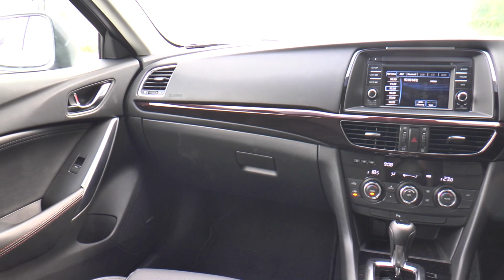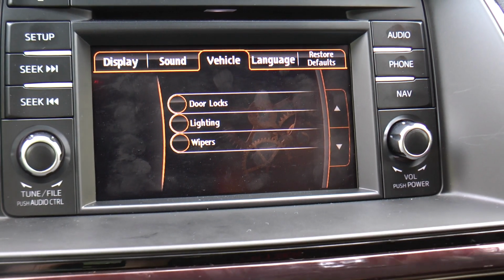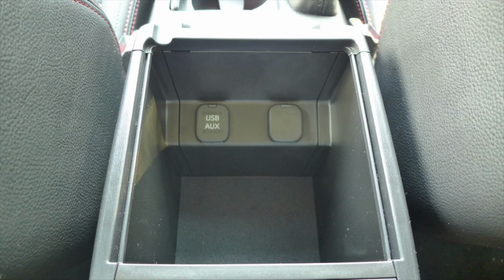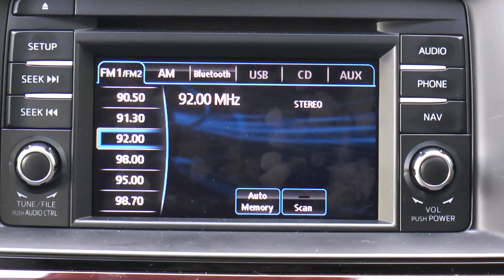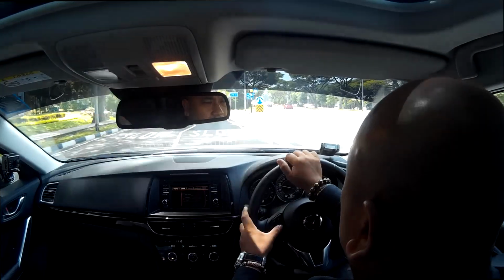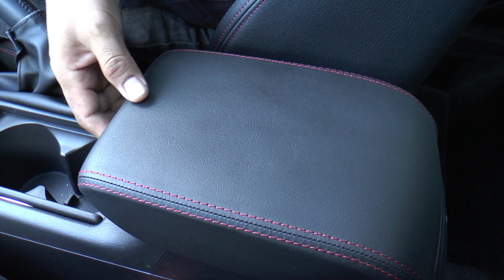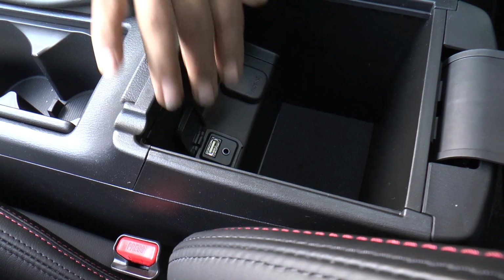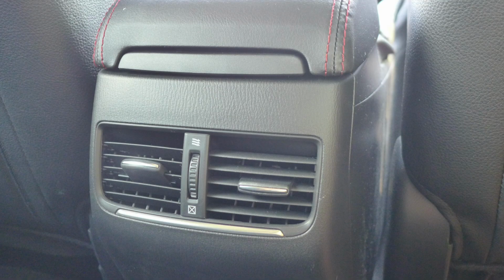Very ergonomically friendly. It has a 3.5-inch multi-information display, giving you information on the car's management, things like fuel consumption, and a whole lot more. Industry standard connections like Bluetooth, USB, and also a link to your iPod and an auxiliary jack. A good dual-zone AC control system and a rear monitoring system as well. And we can see that Mazda has shifted the A-pillars to give you a wider and more commanding view of the road ahead. Under this little storage area or your handrest, you have things like your auxiliary USB, where you can actually hook up your handphone to charge it, and also there's a cigarette holder as well. And it also comes with rear AC vents for the rear passengers as well.